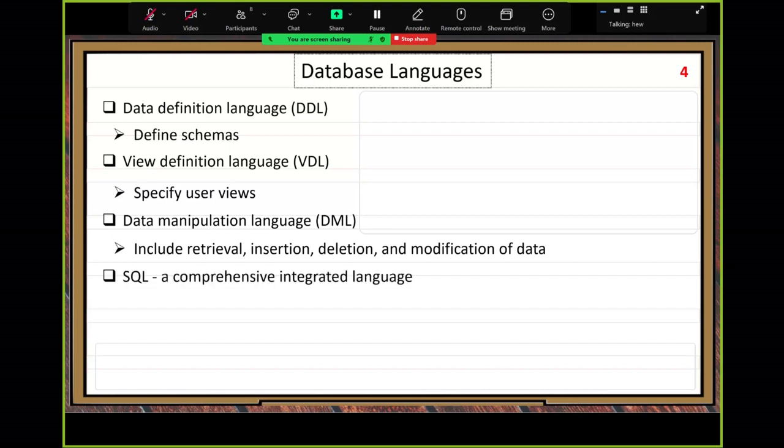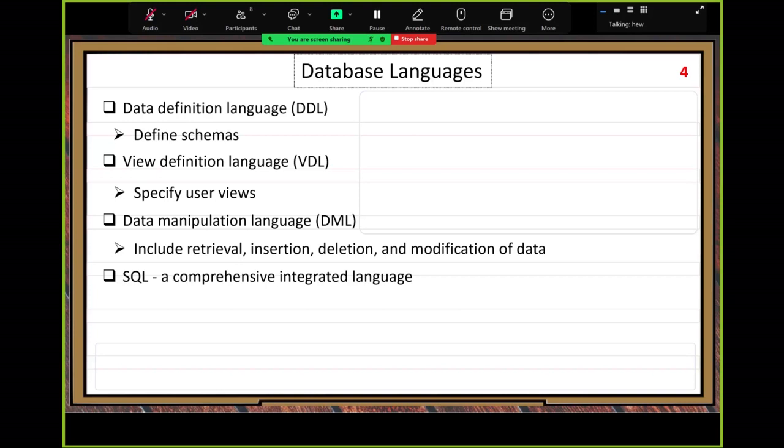Although there are so many different types of database languages, later we know SQL can do all of those things. SQL is a comprehensive, integrated language.